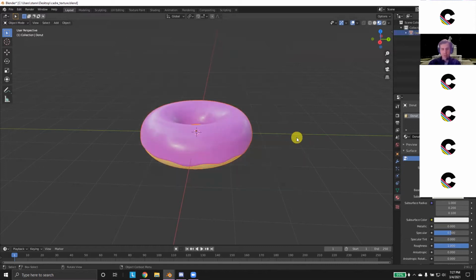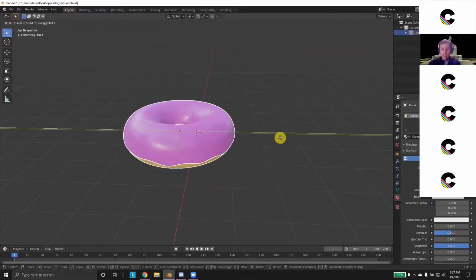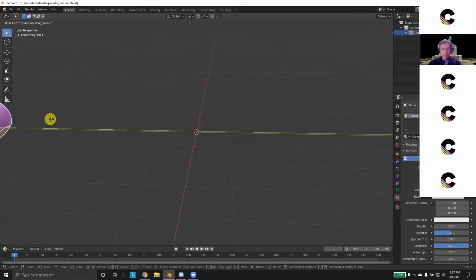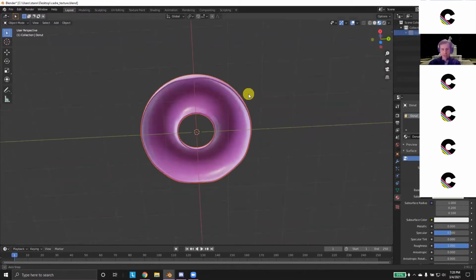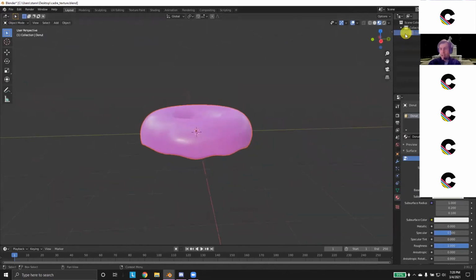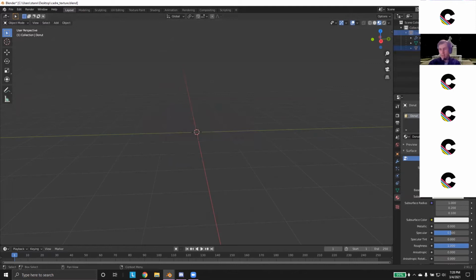You can either select it all and hit G to grab it, and you can move it out of frame if you want to, or you can just hit the little hide in viewport up here in the hierarchy to hide your donut. As you can see, it hid my donut. Look how funny that looks, huh? But it did not hide the icing. I had to open up my donut. Again, if you grab the donut from me, you're going to have to do the same thing. You're going to have to open up your donut group, and you're going to have to hide the icing there, okay? So like I said, push the donut off to the side, A-okay, or just hide the donut entirely.